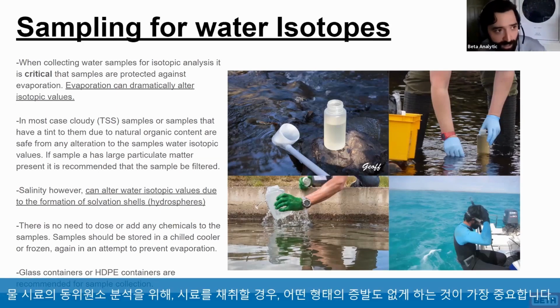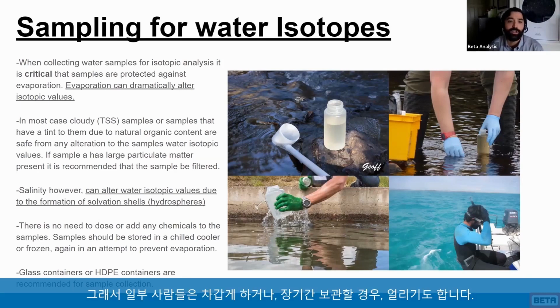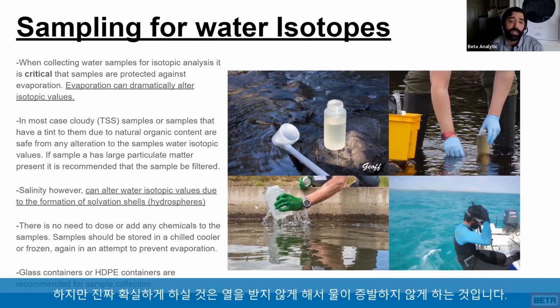But the ultimate and most important point of collecting waters for water isotopic analysis is that you keep these free of any kind of evaporation. So we already talked about how closed basins and aridity can dramatically affect stable isotopes. So when you collect these waters, typically people will chill them. For long-term storage, people will freeze them. But ultimately, what you really want to do is just make sure that you're keeping this water free of any kind of excessive heat that could potentially cause the water to escape the vial, or in this case, the container.